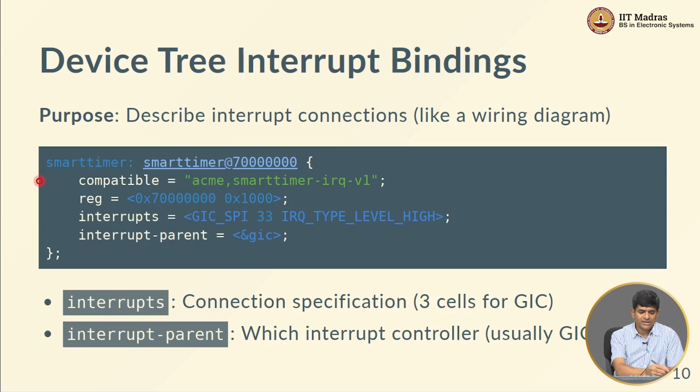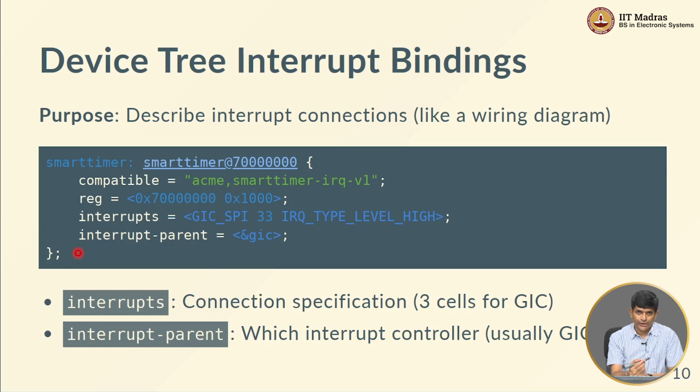And as you already know, this would be the entry that we would have in the device tree corresponding to a smart timer. So we already know what all of this means, right. This compatible term is used in order to decide which driver can bind against this particular device. This register information tells the OS the particular range of physical addresses at which this device is connected on the AXI bus. So this of course has to match my physical connections on the bus itself. This part of it tells me the size of the address space.